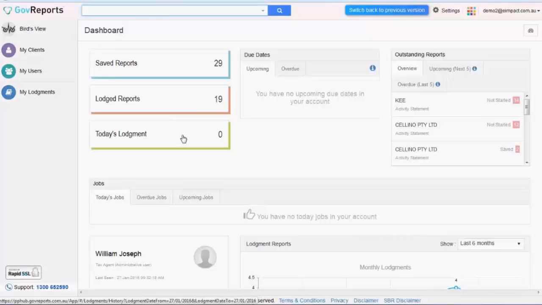Sometimes you use today's lodgement because you just lodged and you want to send a copy to your client, perhaps with a tax invoice. So that's a quick shortcut for you to click on if you want to get access to the same reports directly without having to go to your client.